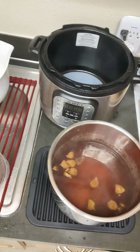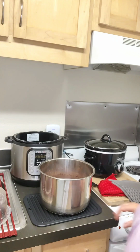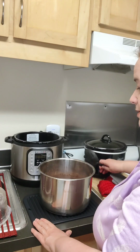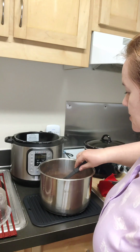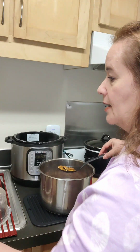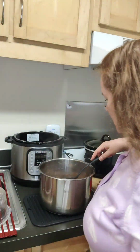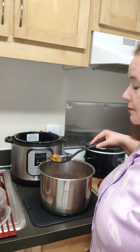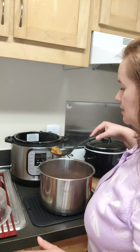And the tea's done. You know, it's steaming up and it's got all that nice color in there from the turmeric and the cinnamon. Here is the pot of the stuff. So now what I have to do is, since I don't have my strainer, I'm just going to take out the pieces of ginger and put it in the sink now, and then I'll empty it out of the sink afterwards. The turmeric is at the bottom. I'll get that in a little bit, but let me just do this.